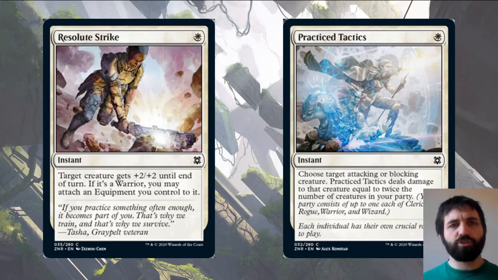The other 1 mana trick is Practiced Tactics, and this is basically just a removal spell, targeting an attacking or blocking creature. You can deal twice the number of party members, so up to 8 damage, which will take out anything, but even with 1 party member it's going to do 2 damage. I think these party spells are going to be triggering, on average, probably around 2 party members. I think that's going to be their good case. Obviously they can go higher. But yeah, it's fine. It's a removal spell.